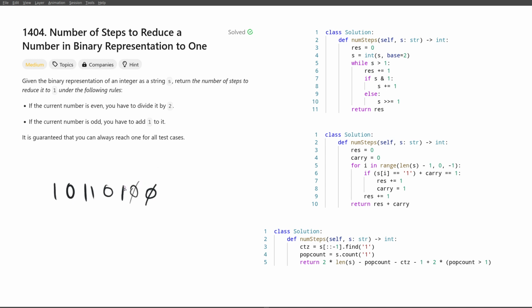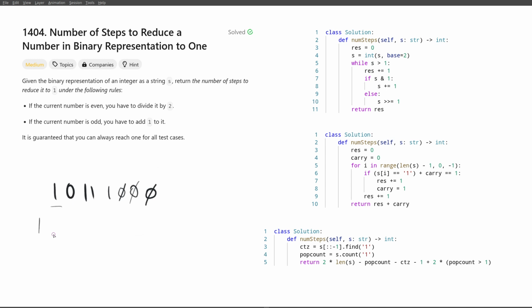Now here we have to add 1, so this changes into a 0, and this changes into a 1, so this is a single step. Then the fourth step is to remove that 0, and again, the number is odd, we have to add 1, and so on. And we have to report the number of steps until we're left with only a 1. Or in this case, the 1 would be here, in our imagination.